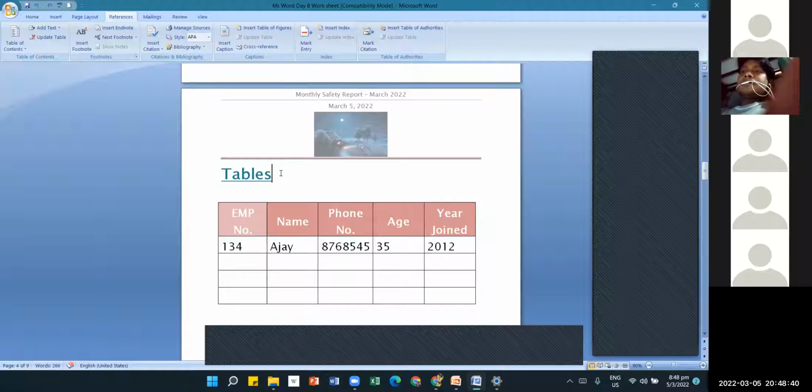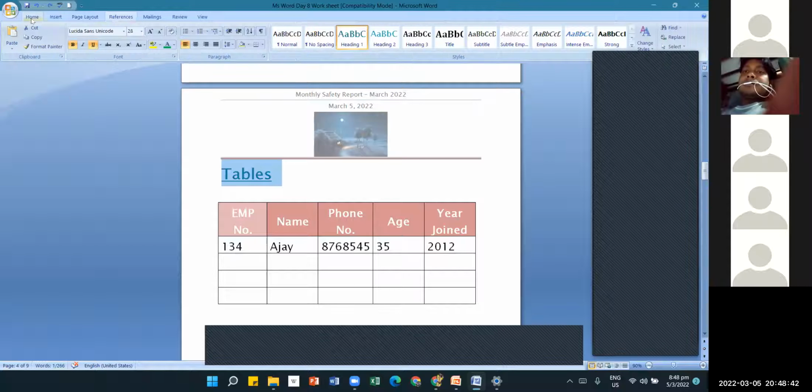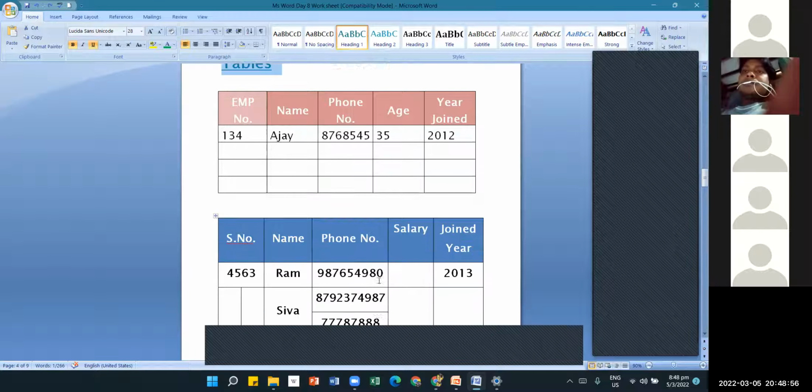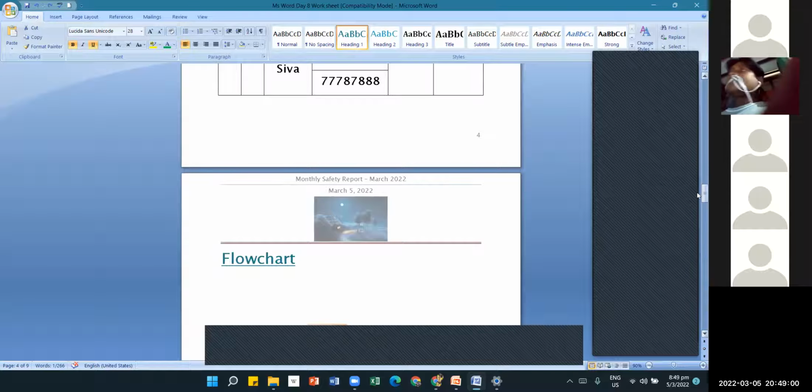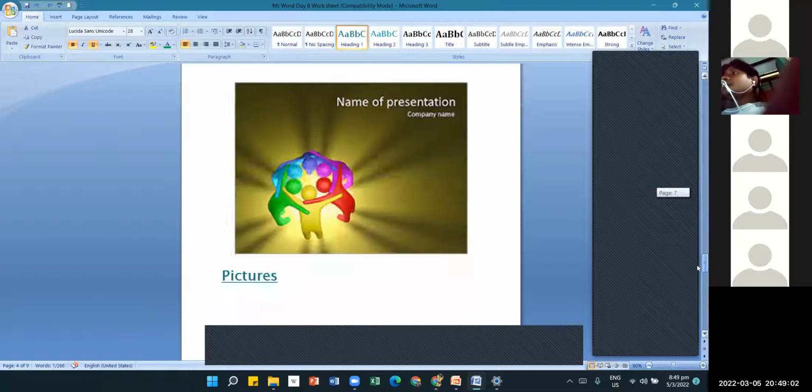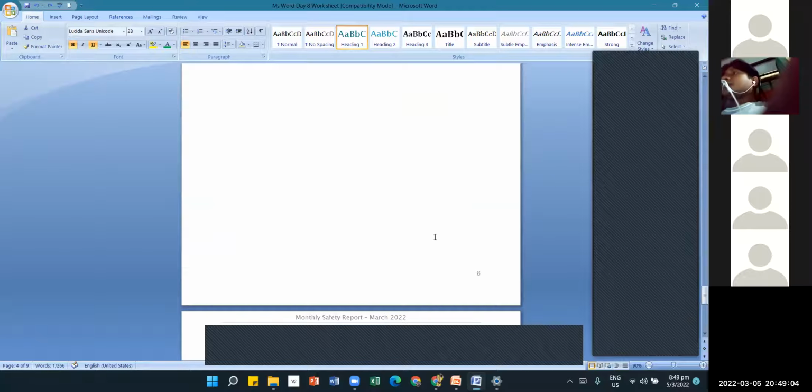Okay, so the tables I choose, I go to home, go to the styles tab, make sure that it is selected as heading 1. This is very important. If this is not selected, it will not be shown there. In the same manner, you check all the headings that you want. Okay, so now I show you one example. All the titles are here.